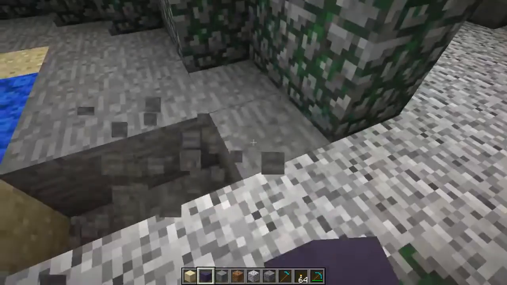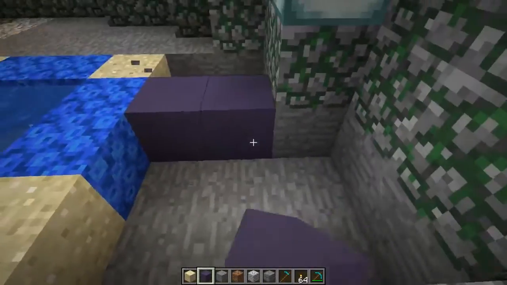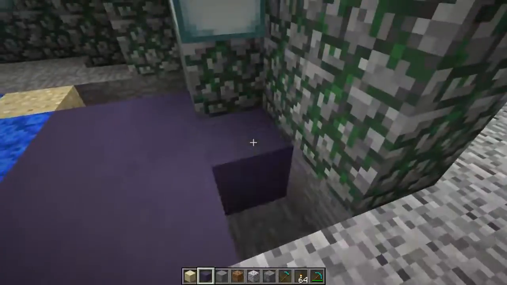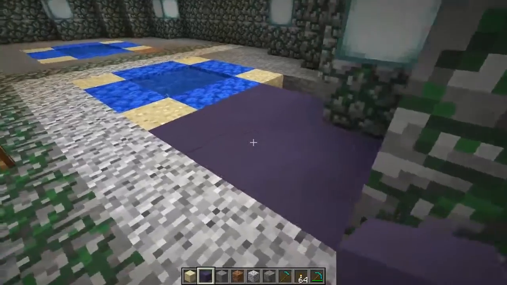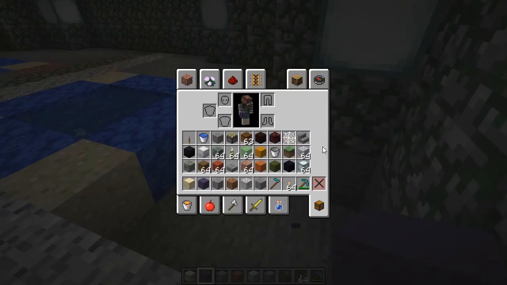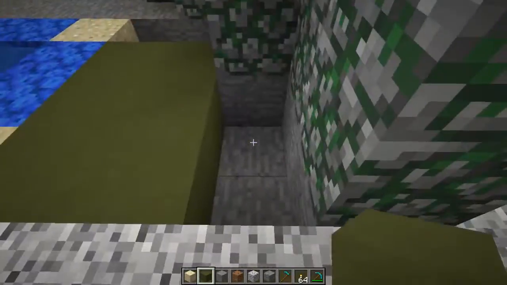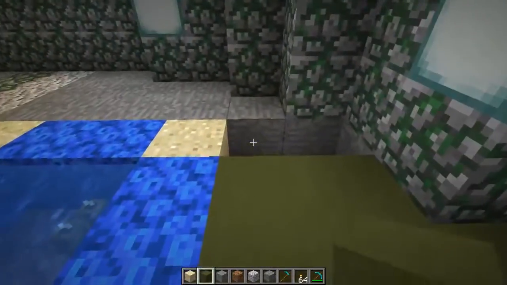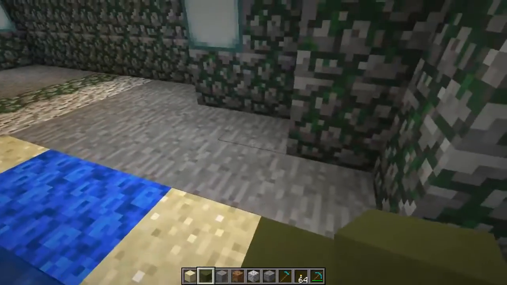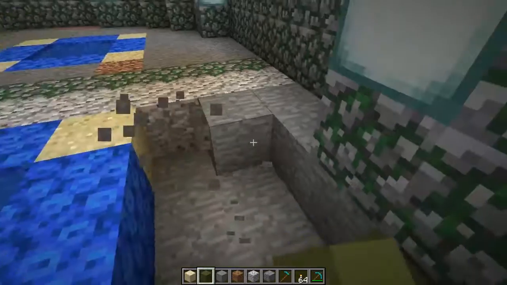What about blue terracotta? How would that look in this situation? It looks too purple to me. That's what it looks like. Green terracotta? I definitely don't want a slime block there. Let's try green terracotta, see if that looks better. It certainly goes with the mossy stuff a little bit better. And we can use that.